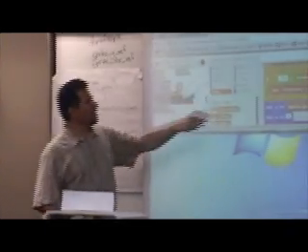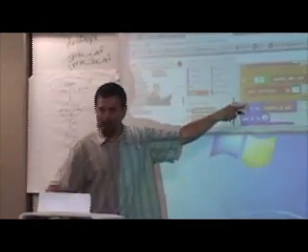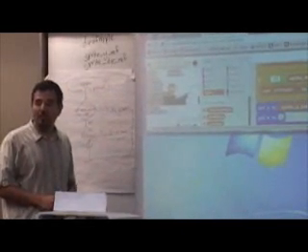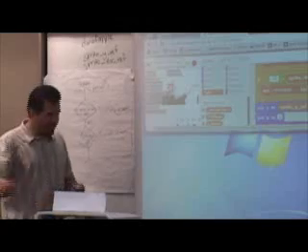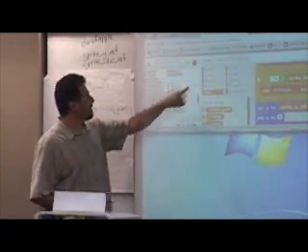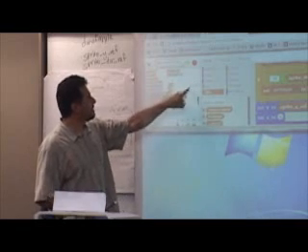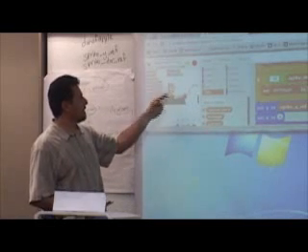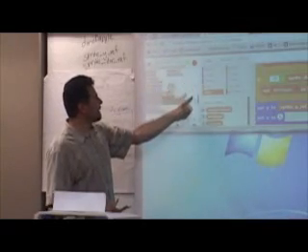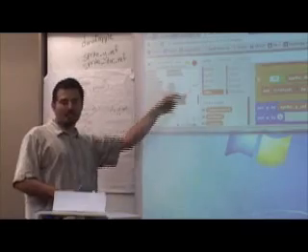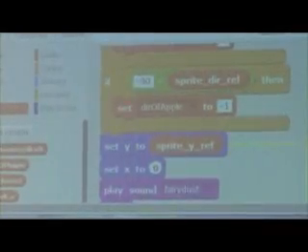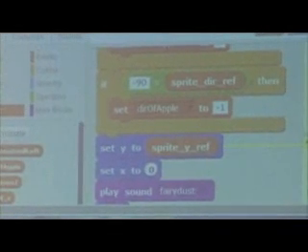Does anybody know what the y represents here? What that y is? The height. The height of what? The apple. Very good. So it has to match the height of the sprite, whether he's up here on the mountain, or if he's down here, or if he was jumping, if he's in the air. Because if he's up here and the apple comes out down here, that doesn't make for a very good game, right?